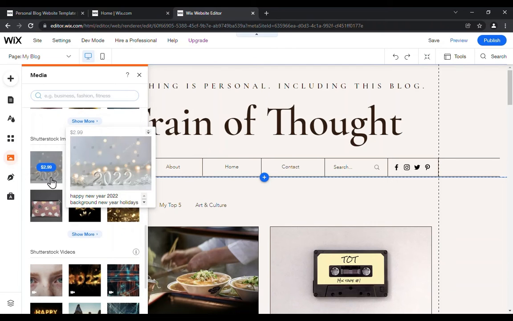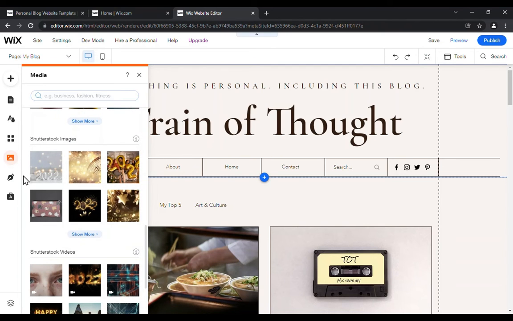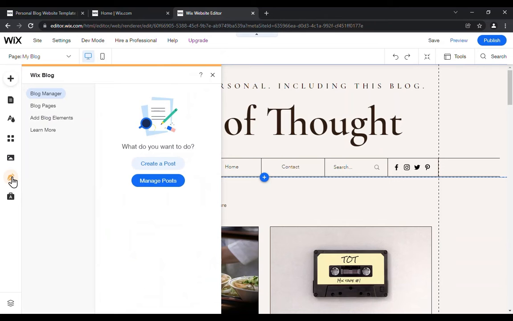So the next thing we're going to do is click on our next little icon, the calligraphy pen, and that is, as it says, my blog. Because I chose this website to be a blog, this is where I can manage the information for that part of my website. So this first one is with the blog manager. We don't have anything on the blog, so it is blank.